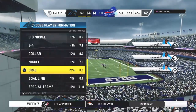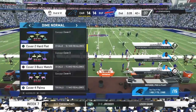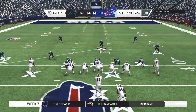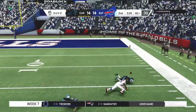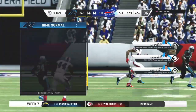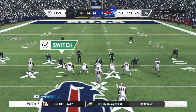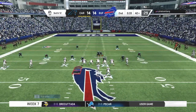The Bills are going to go ahead and use their final timeout as they stop it here with just under 40 ticks to go in this first half. On second and 12, Allen. And that'll be incomplete. Good protection that time, and they couldn't hook up on the long one. Now it's third down. This secondary has been roasted in this first half, and they get a measure of revenge there. Nice play on the deep ball. Yeah, they're going to need a few more plays like that in order to get their confidence fully back, but that's one step in the proper direction.